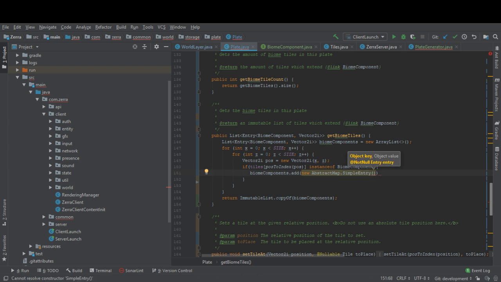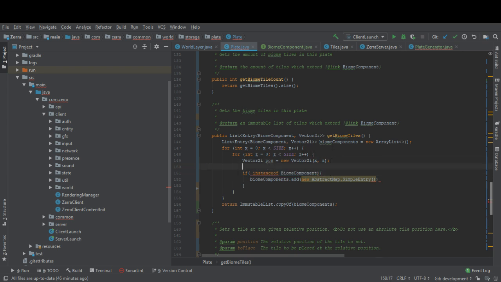We're going to do key and value. The key was going to be the biome component. I'm actually going to do this real quick. Child is equal to this, right?